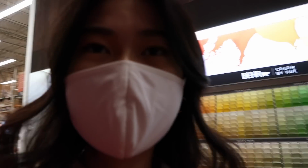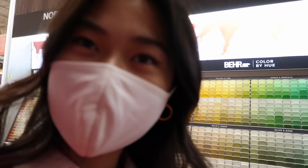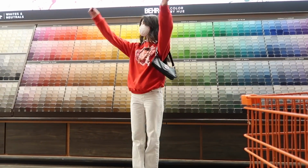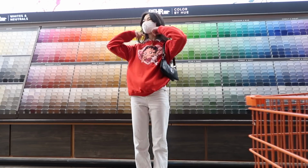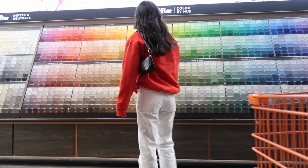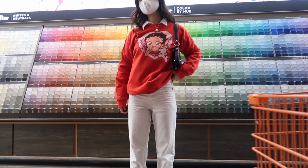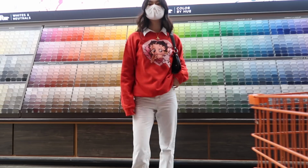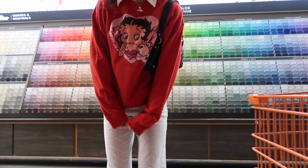So I think I'm gonna take some pictures in front of here, just because it's a colorful background, something fun, something new. So yeah, I think we're gonna do that. I really like this location. I think that the paint samples provided a very colorful background, but the paint lady kept staring at me. I feel like anytime I'm taking pictures in public, people think that I'm gonna steal something or do something super shady. Especially when I bring out my tripod, a black long object, pulling it out of your bag is just not a good look.